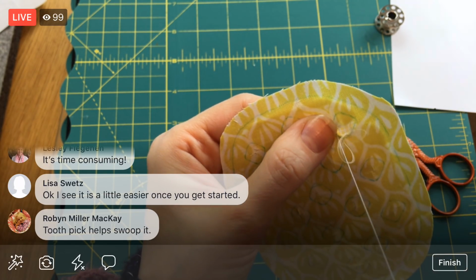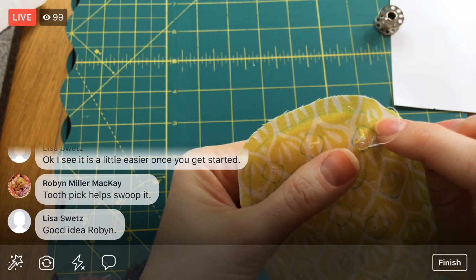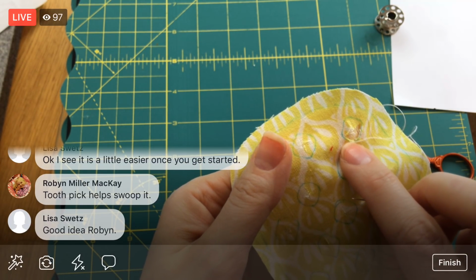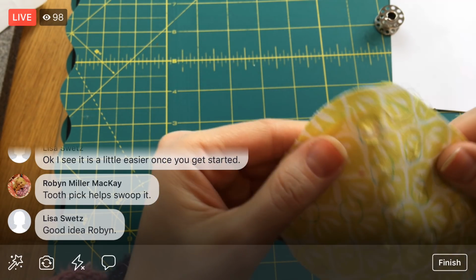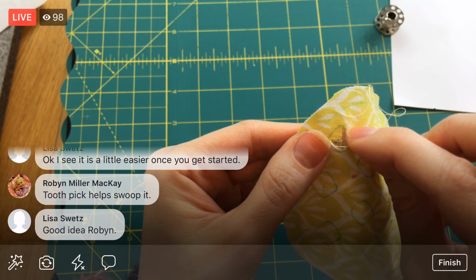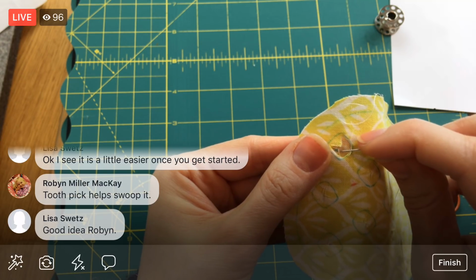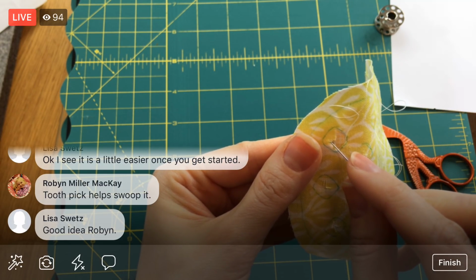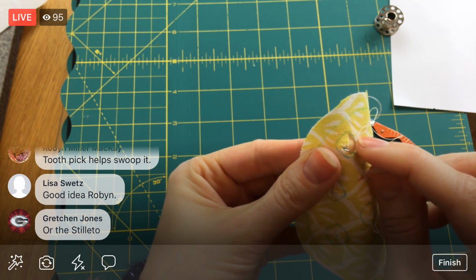There we go. So I tack it down as long as it's all in place all around here. The moment I have another area, like a stitch where I don't think I can move on because it's not folded under yet, I will fold that next bit under. So I'm trying to tuck in all these little loose frayed ends and try and do that swoop. Tuck them all in with that swoop.